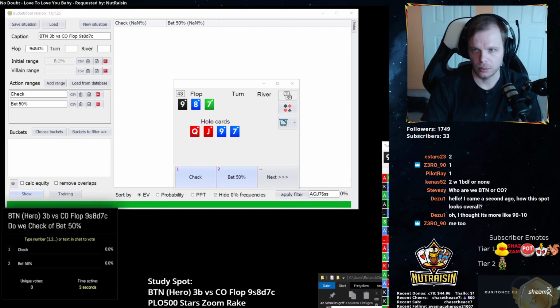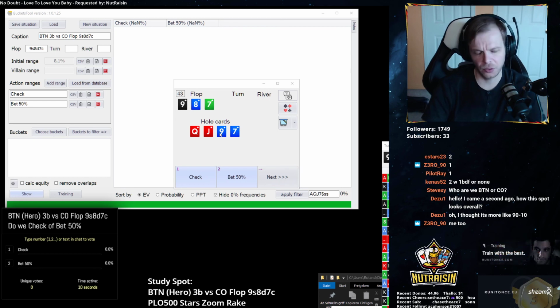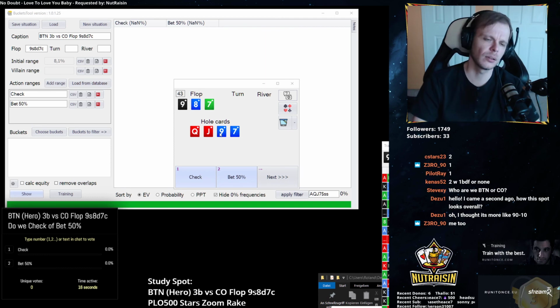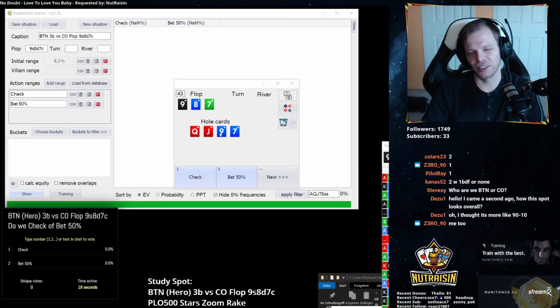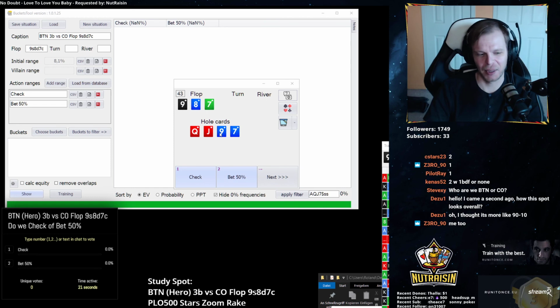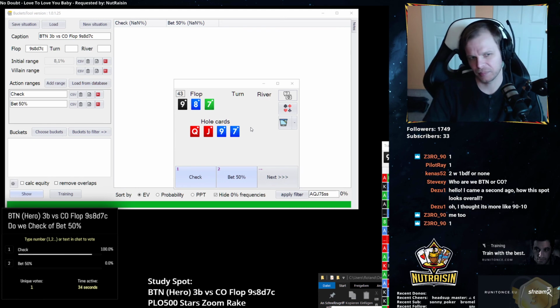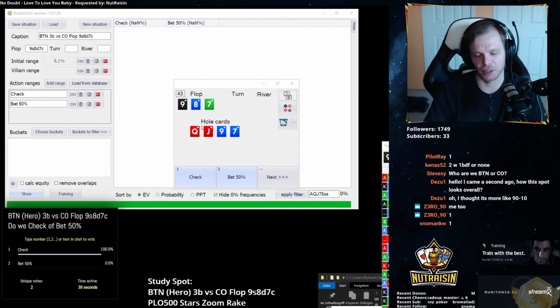Okay, so now keep in mind what Kino said a couple of minutes ago. We have top and middle. The jack as a blocker is kind of interesting, so I would suspect we're not going to see 100% check. This is the spot with the hearts again. It's something we've had come up quite a lot, when we have the ones, two of the one suit that is not on the board. The pattern seems to be that the solver prefers betting at a decent clip. Not saying this has an influence on a board as coordinated as this, but I just wanted to mention it.